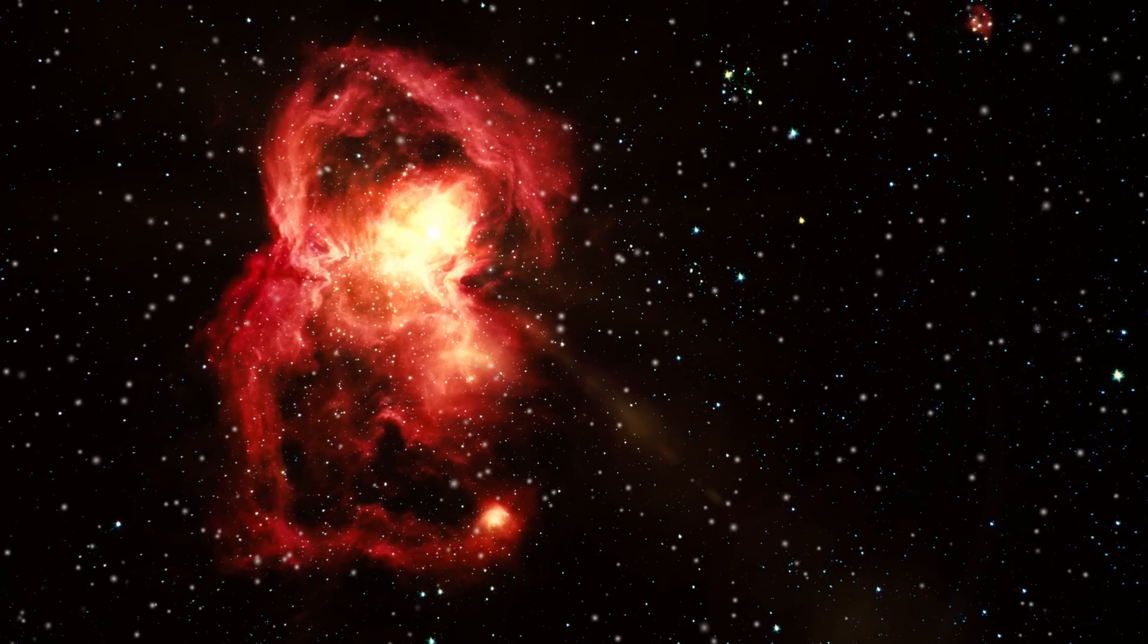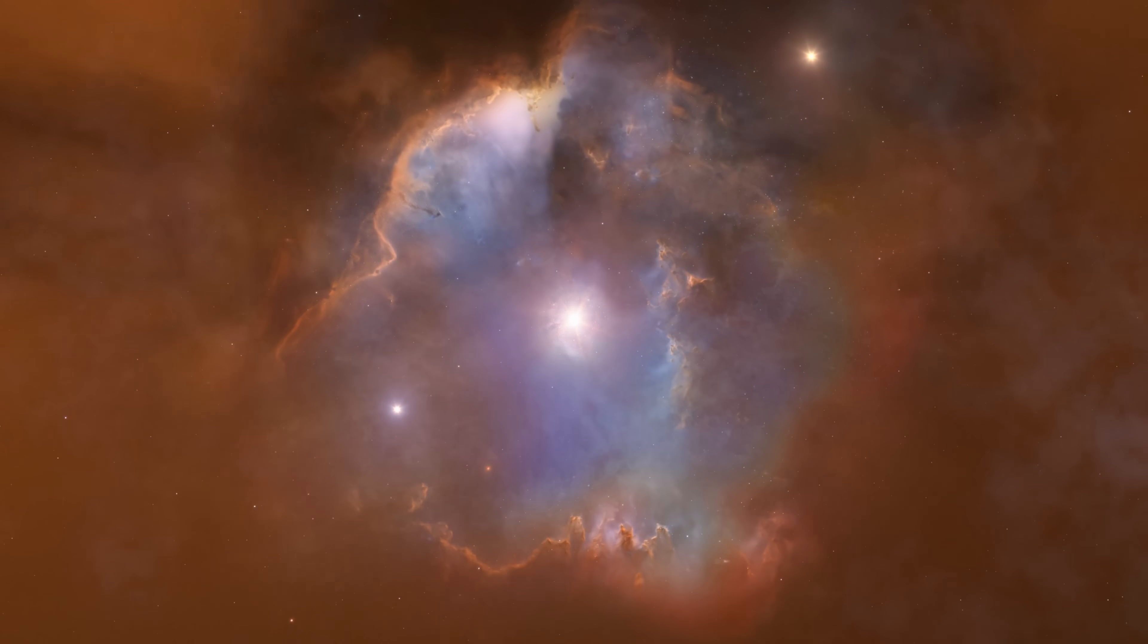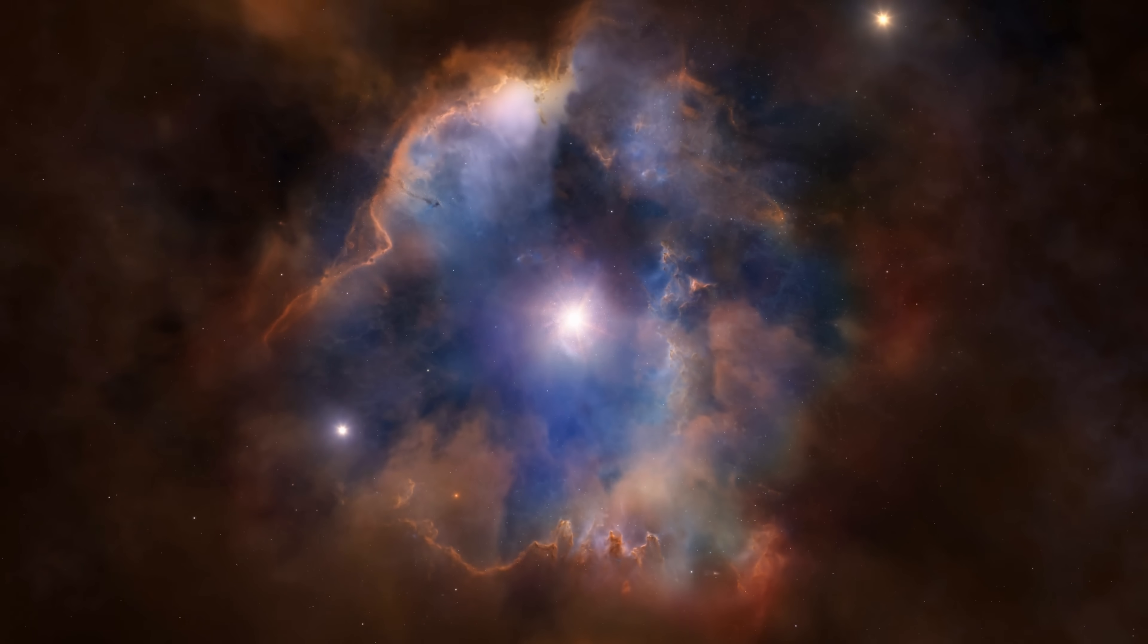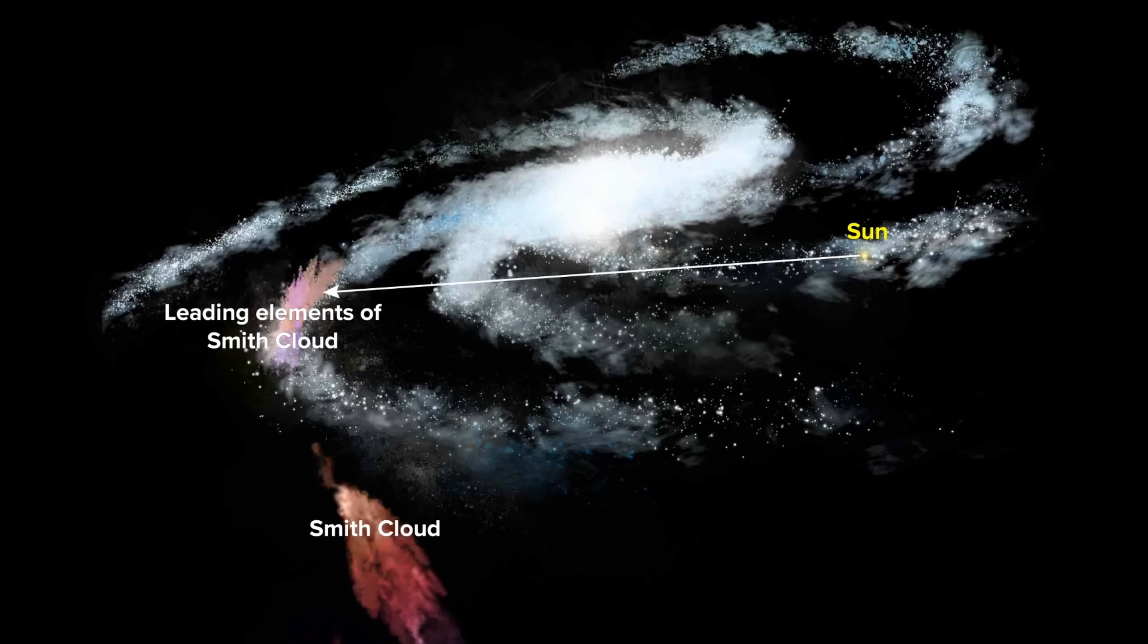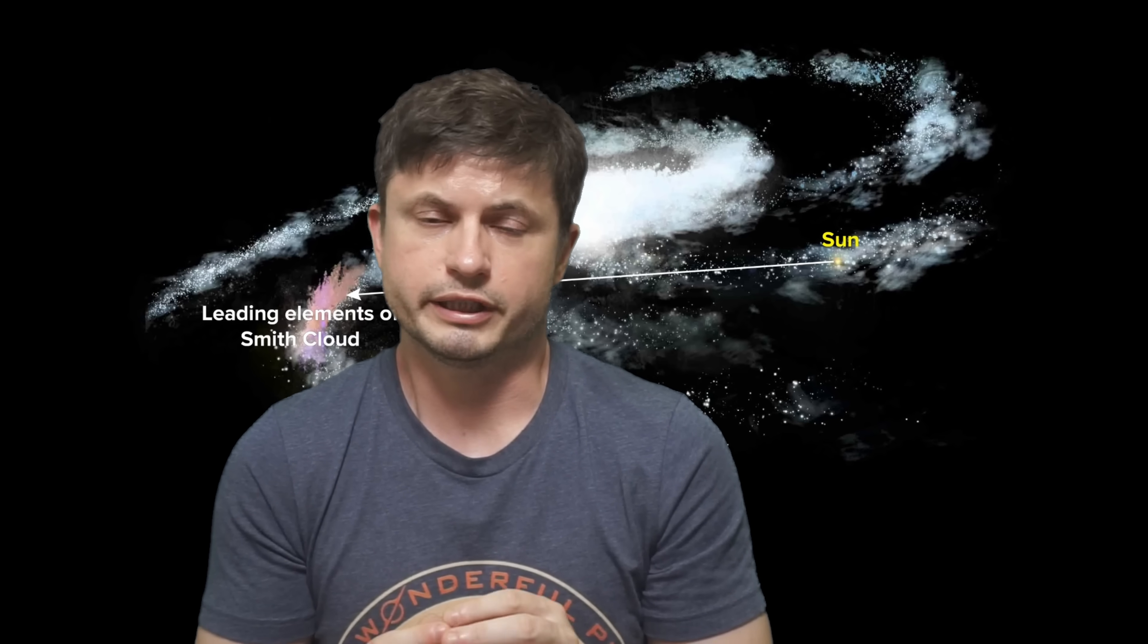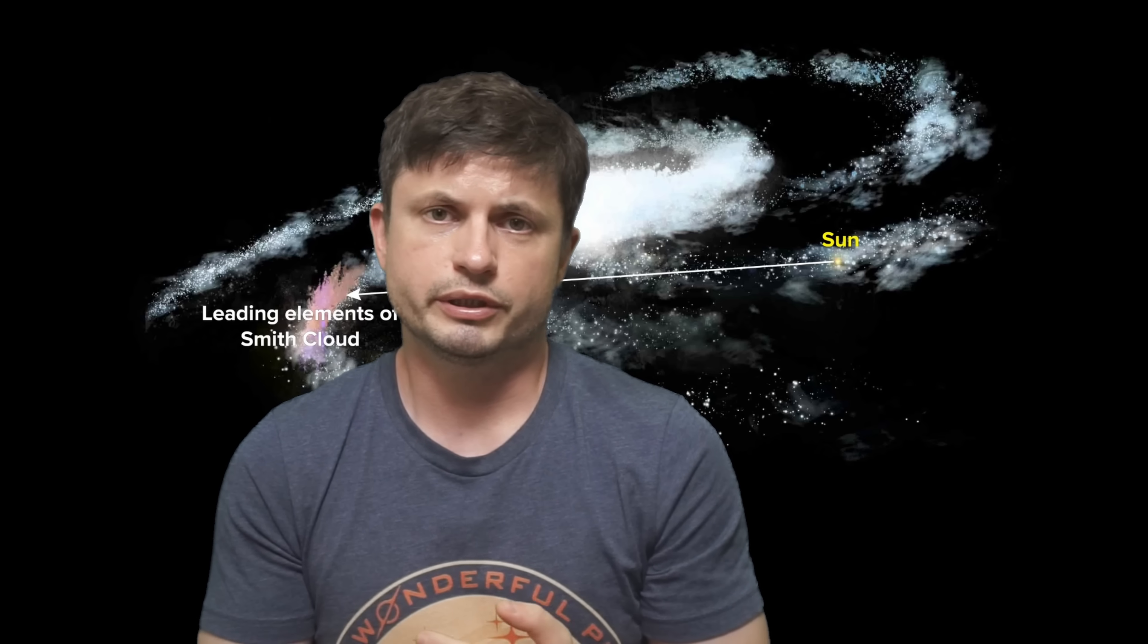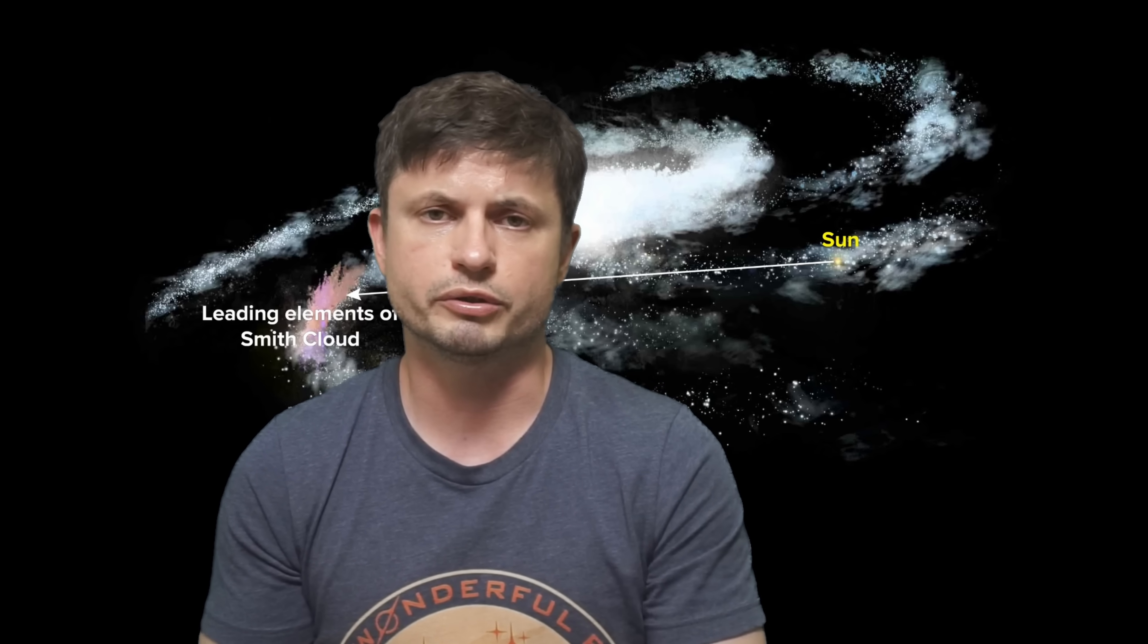First of all, how do these clouds maintain their shape, and what prevents them from falling apart? Second of all, what exactly produces all of this? Is it black holes, or is it star formation? And I guess third of all, what exact effects does this have on our own galaxy? And while right now there are no answers yet, I'm sure in the next few years we might have some. And so once we do, we'll come back and talk more about this in some of the future videos.